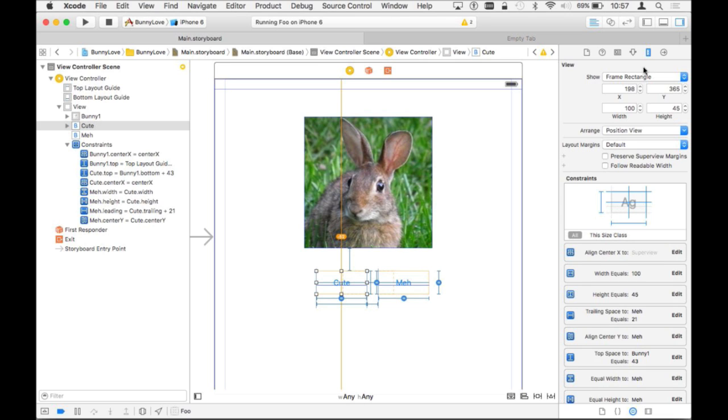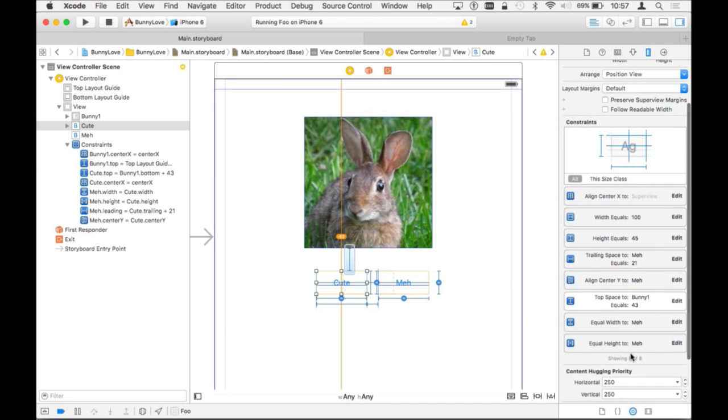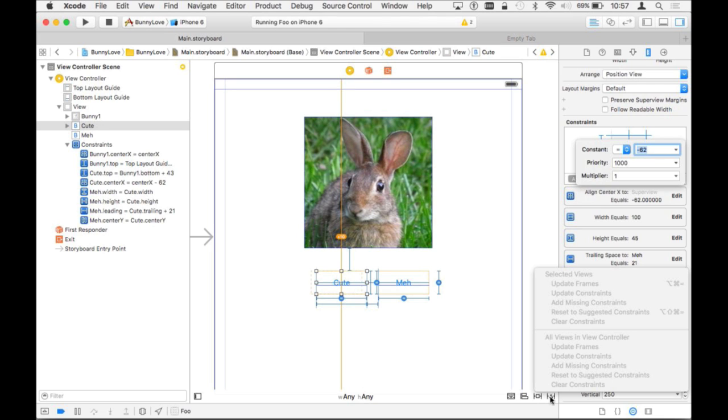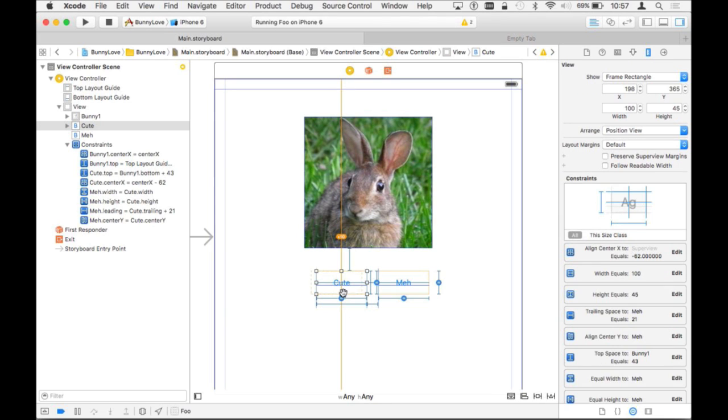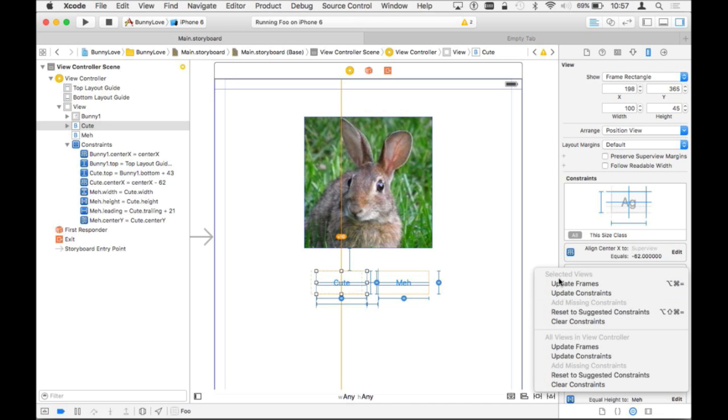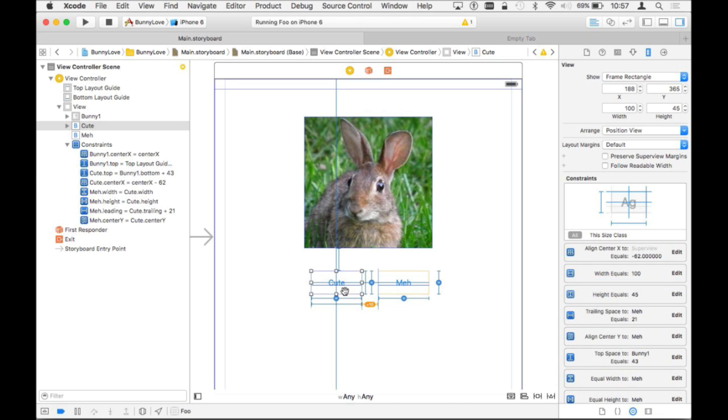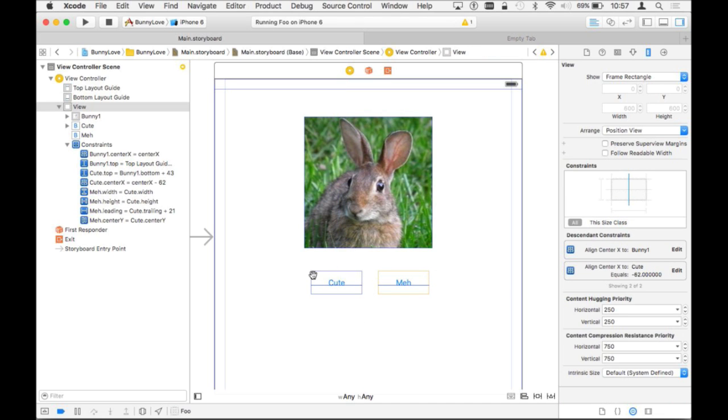But since we can take that constraint and change its constant, as long as I can find it, we can offset it. Because you really don't want that button to be centered. You want it off-centered, right?